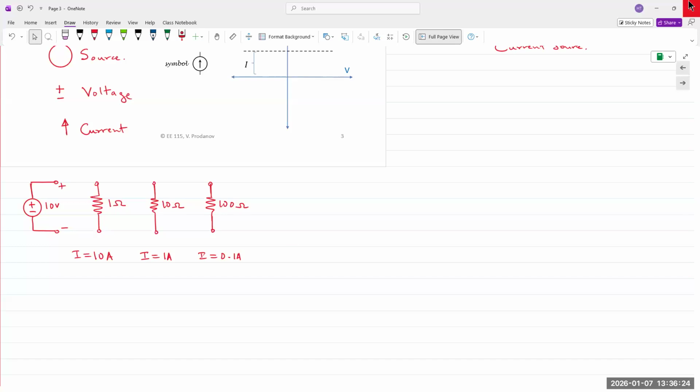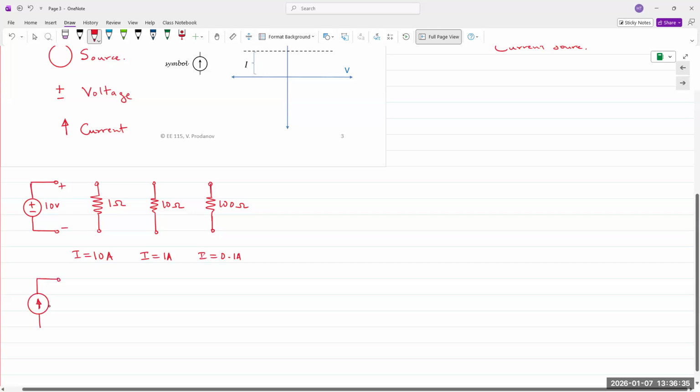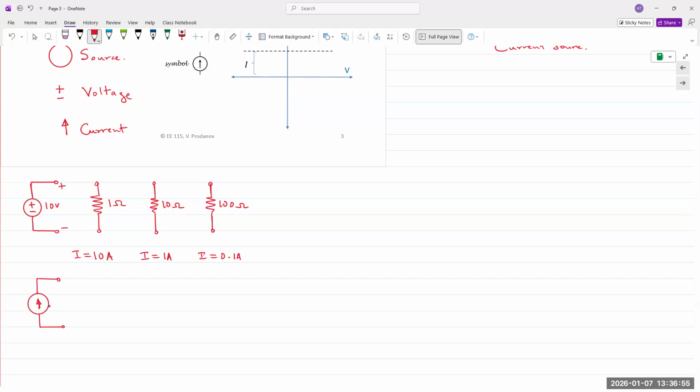So let's talk about current source. What do you think happens in a current source? Based on the same definition of a voltage source, what will a current source do? Absolutely. Current source, meaning it's running in constant current mode. So it'll keep the output current constant, but it'll change the output voltage depending on the requirement of the load. That's the only difference between a voltage source and a current source. In real life, it is one and the same thing.